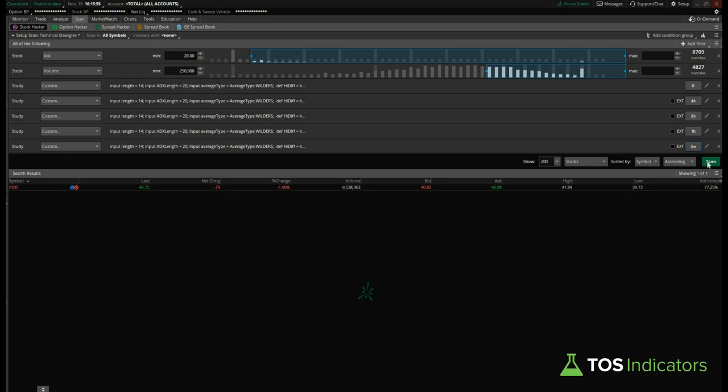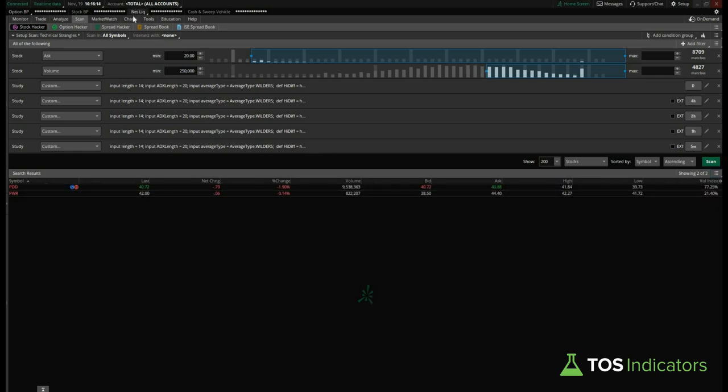We want more candidates than one. Let's go ahead and click scan and see if this gives us more candidates. We might now even start to remove some of these conditions, based on what you're looking for, where we don't want it to be too bullish, or we might want the 1 hour to start to actually give us the bullish turn, but our 2 and 4 hour to still be bearish.